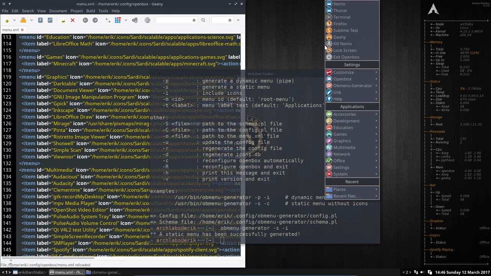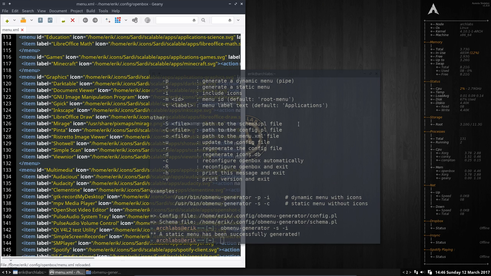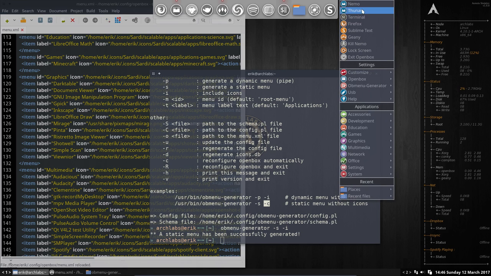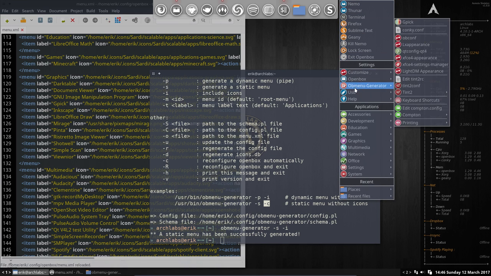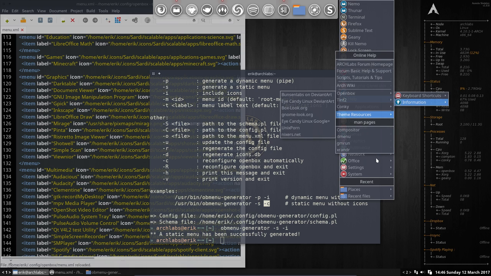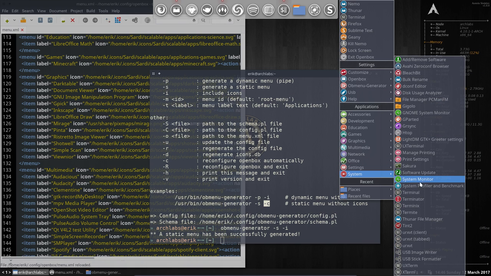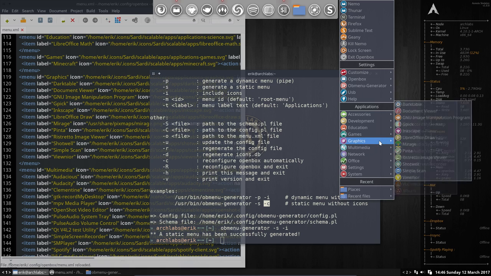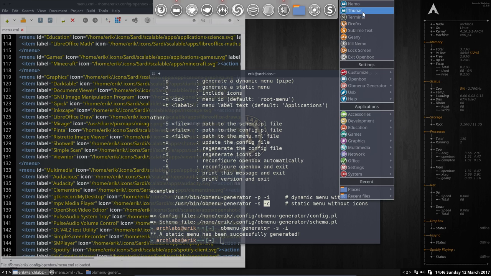Right mouse click, and here you have, oops, I thought I took without icons, but I took the one with icons. Sorry. It says I should have typed minus c. No problem. So we've done already the one with icons. So this is now our menu. Everything inside it goes like so. Network, all the systems, all the applications are in there. This is one icon I still have to make, a terminal icon. And all this stuff is available. Mirage is another one I have to make. So now we have a menu with icons.